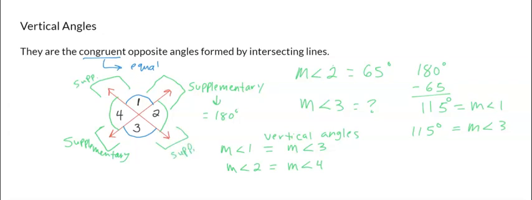Okay, so when you don't have the other one, just basically find the supplementary angles. Subtract it from 180, and you will automatically get the other angle that you're looking for. Okay, that's it for vertical angles.